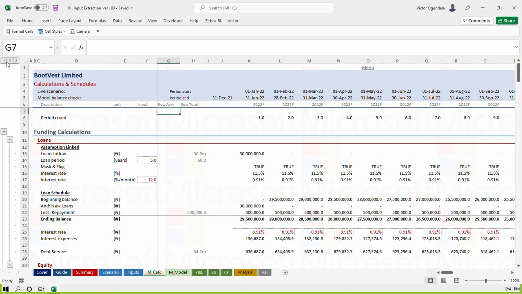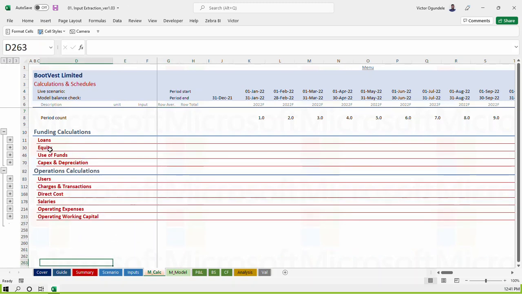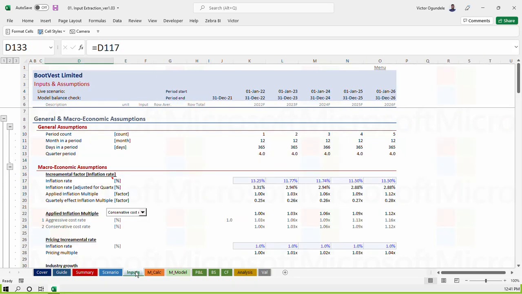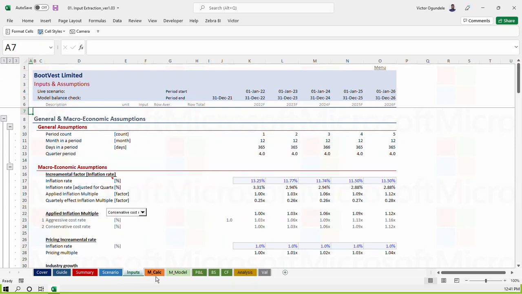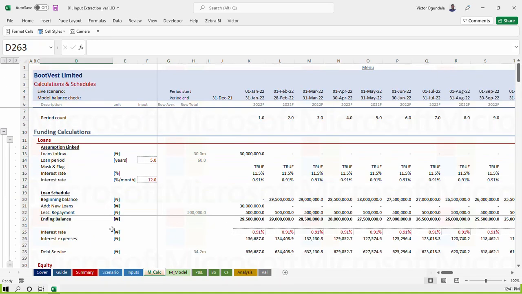So you can just make it read like a textbook. So everything that we've done, you can collapse it, and if you want to see, you can always go to any part of it. I've built one model and I created it like this. I sent it to the client. The client had to call me, saying, Victor, I can't see anything in your model. I was like, oh, okay, you need to open up your model so that you can see what is inside the model. All right, so we are through with the calculations.